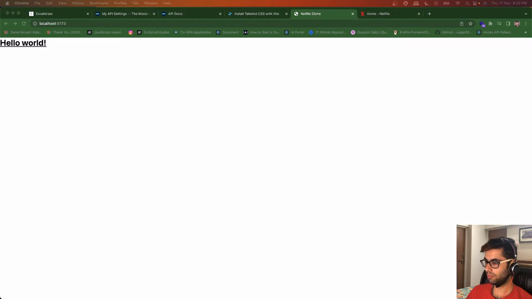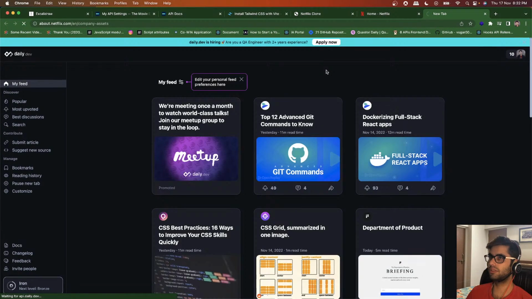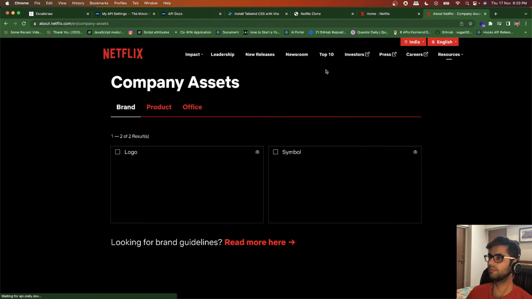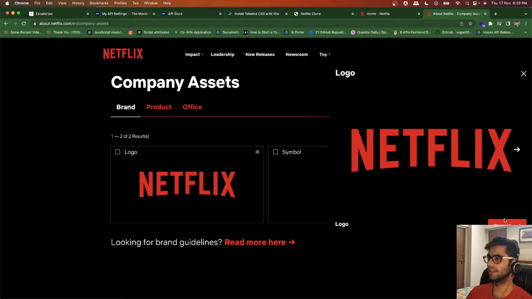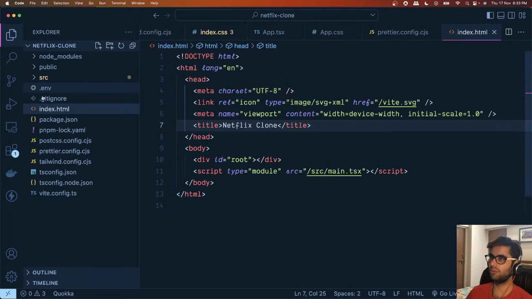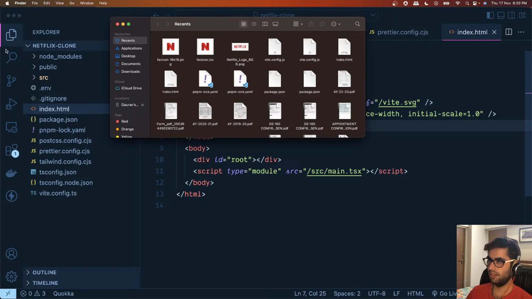and so Netflix also provides its assets. This is the URL. I've shared it in the chat. Let's visit that URL, and you can basically download the logo and the symbol from here. You just select it and then you have the download option. I have already done this part, so I'll just add these over here.